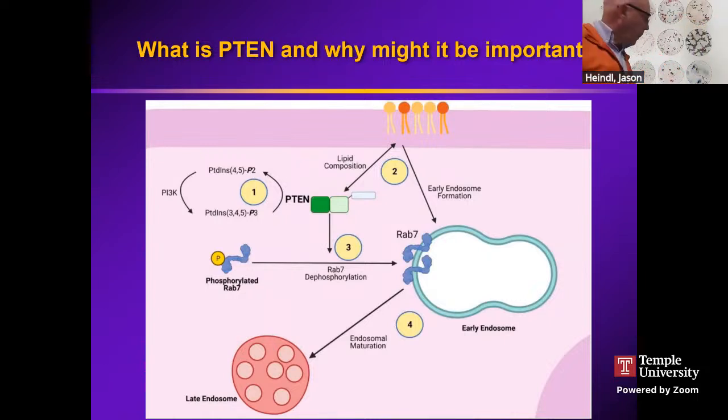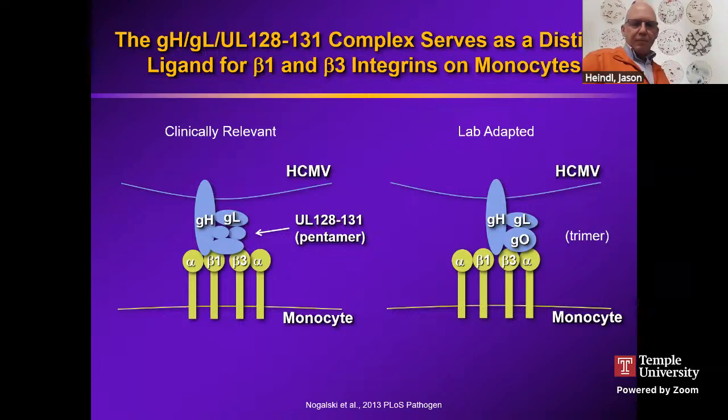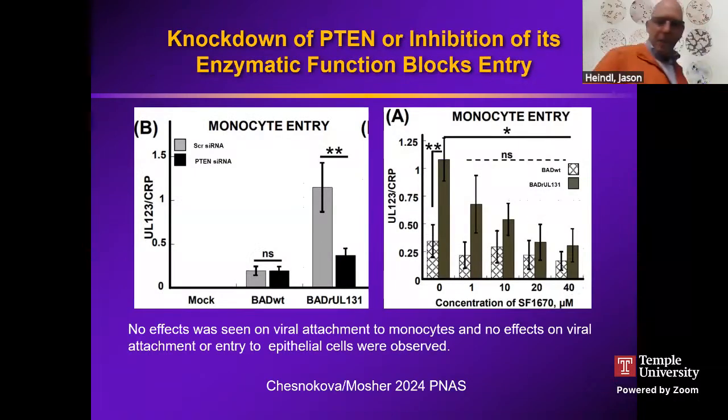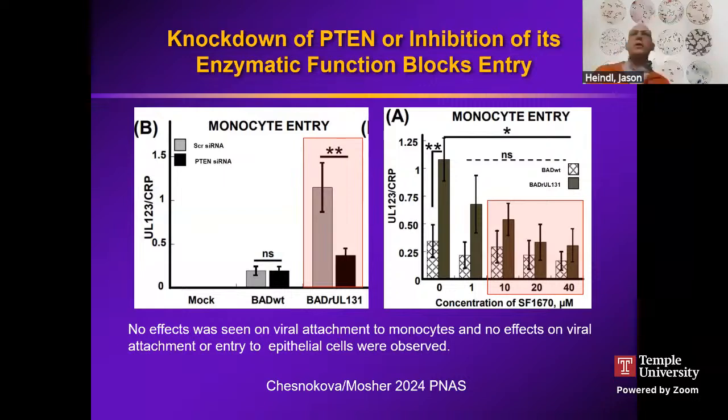And so we were hoping when we started this that there was actually something here. And just, sorry, I put the little model in here, just to remind you: this signals, this does not. So what we did was we knocked out P10. We have a system to knock down using siRNA in primary monocytes. It works really well. So we can knock out P10, with scrambled RNA. We've done all the appropriate controls.